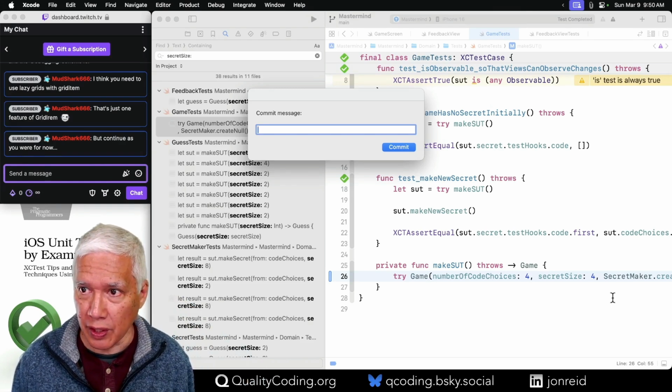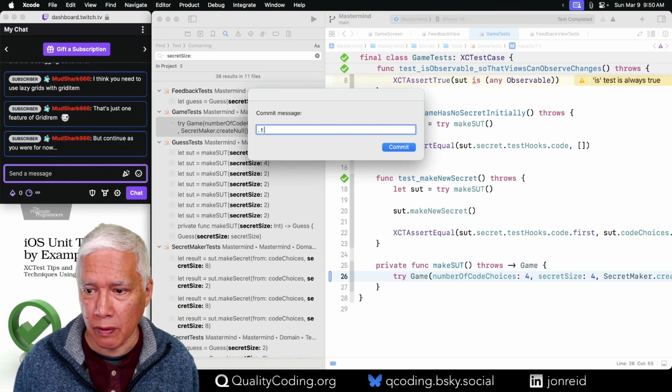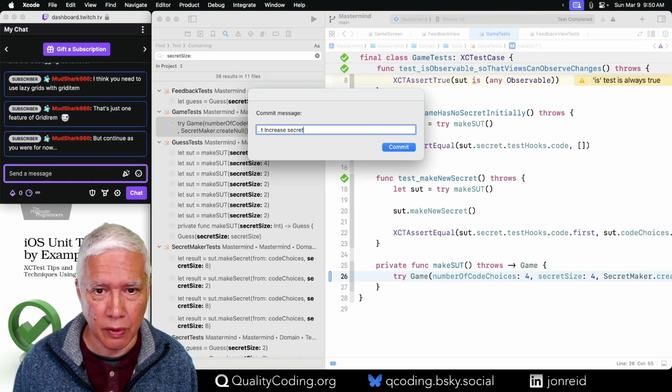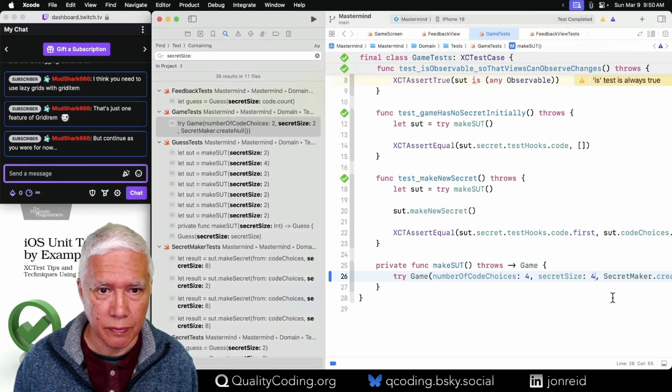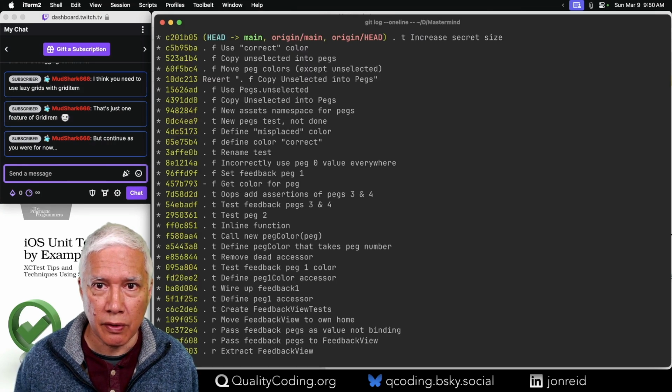So this is a test-only change. And with that, let's confirm that it's on origin. That's good.